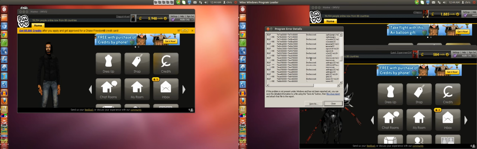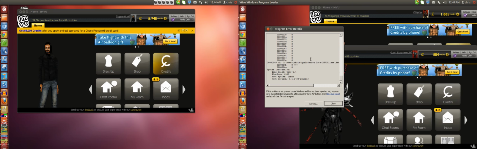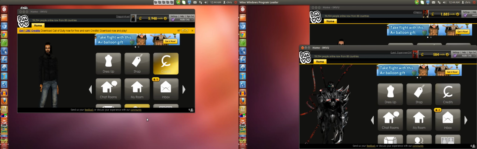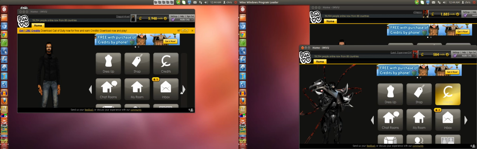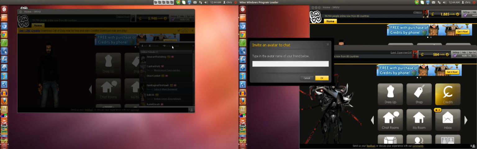Yep, see, we're not going to get it, hang on here. Yeah, since it's missing that root C plus file, it's just not going to function. It's got nothing to build on. So, scrap that. If you want to get a fourth one, just keep using the trick I showed you with using Play on Linux and Wine Windows Program Loader.